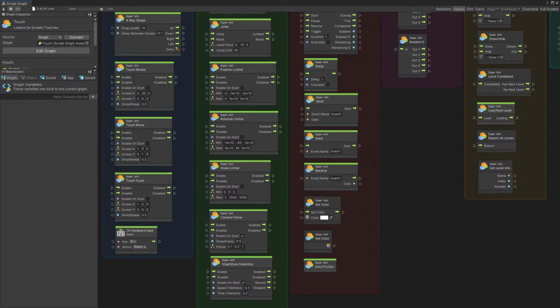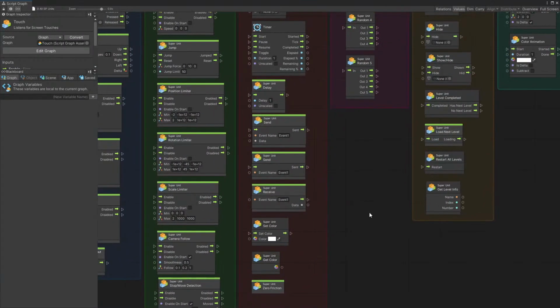So for C# tutorials, you'd be better off looking for another tutorial that already exists, because there's tons of C# tutorials, and you can find an enemies with guns C# tutorial, pretty sure. I haven't been doing that much research into C# tutorials and what's out there, because I'm mainly focusing on visual scripting.